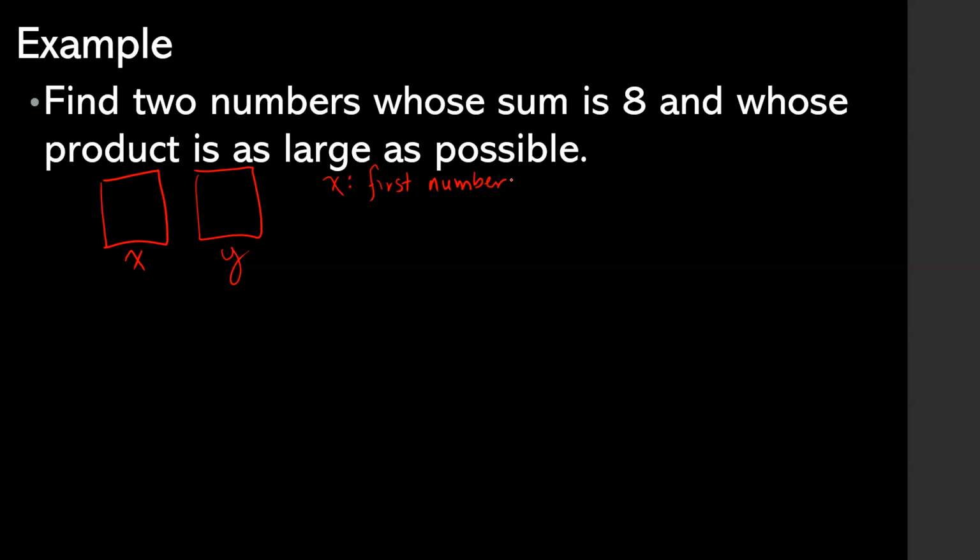Right now, I want the product of the two numbers, so let's call that function f. I want the product of those two numbers to be as large as possible, but x times y is not the type of thing you're going to be able to take the first derivative of and find a local maximum or a local minimum. So instead of the second number being y, well, the two numbers add to 8. So let's call that second number y temporarily, which means x plus y equals 8, and y is 8 minus x.